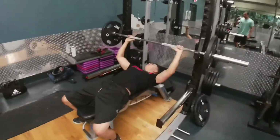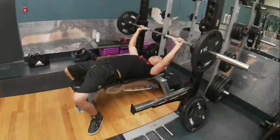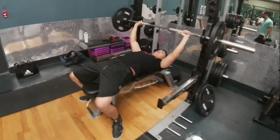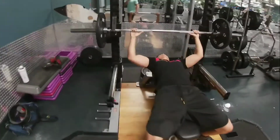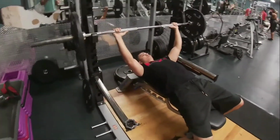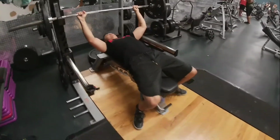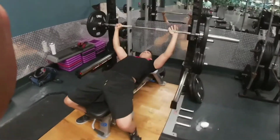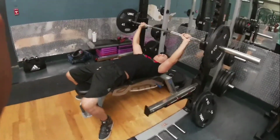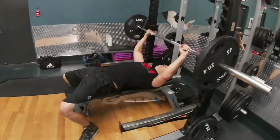Alright, so here we go, guys. We're gonna do a form check. Will is going to focus on the form completely. We're not really worried about the weight yet. It will come with the form. So Will, what I want you to focus on, keeping the chest nice and upright, driving with those elbows close to your body as possible without discomfort, okay? Keep those heels planted in the ground, nice arched back, and a very strong push. Allow that bar to sink into the chest so the lats reset at that bottom. Whenever you're ready, you can go.